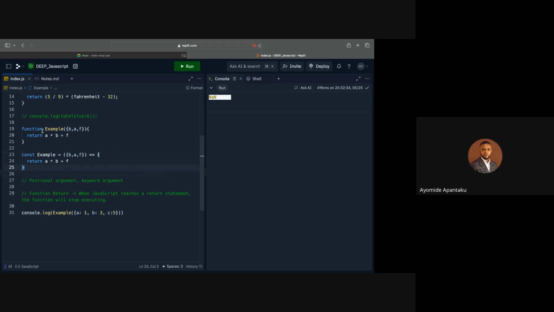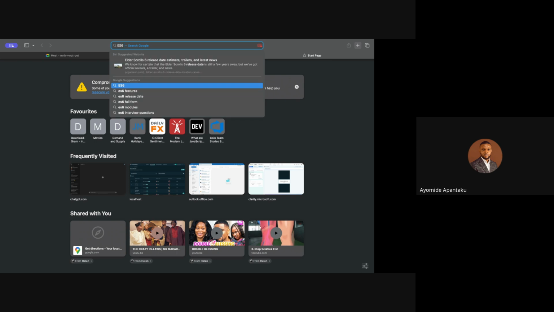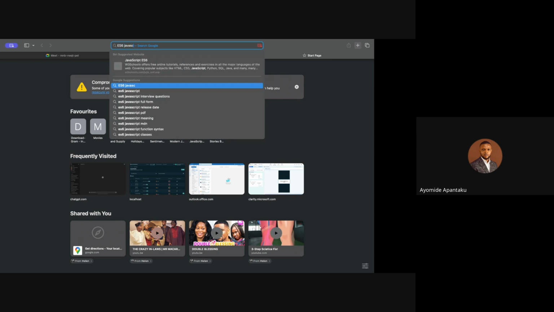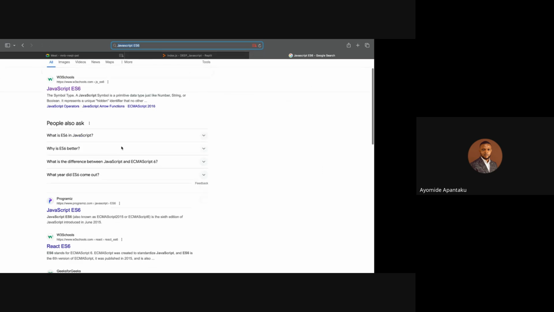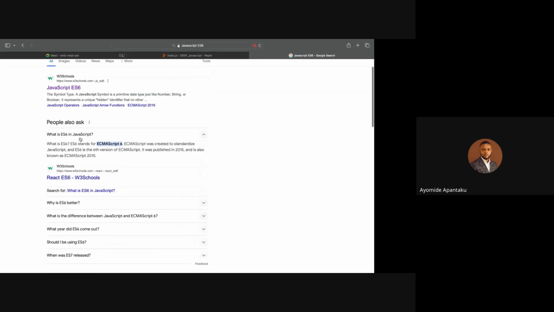So basically, before ES6, that's before 2015, we used to declare functions only using the function keyword. But when ES6 was released in JavaScript... What is ES6 in JavaScript?